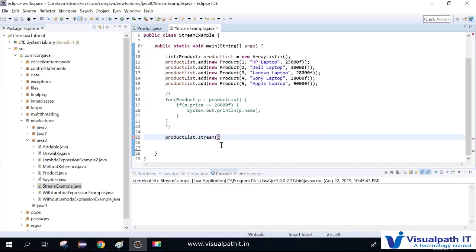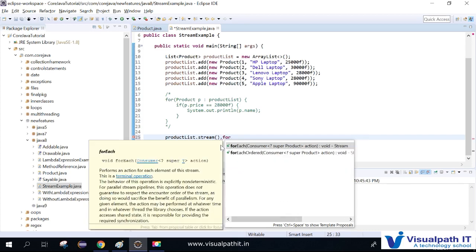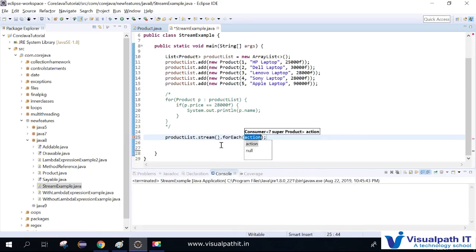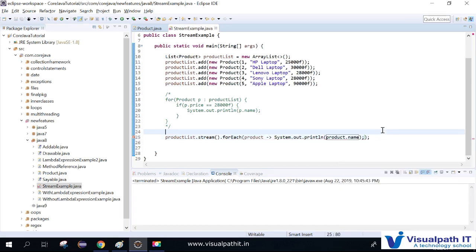It actually holds all the elements of product type. Then you have to loop through the elements to print them. For that, forEach, that's it. Just write product and a lambda expression, then sys out. What you want to print, product dot name. That's it.